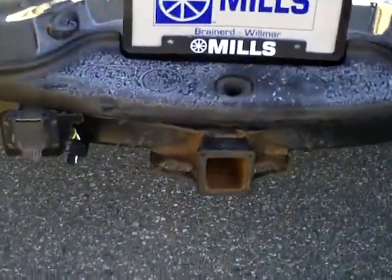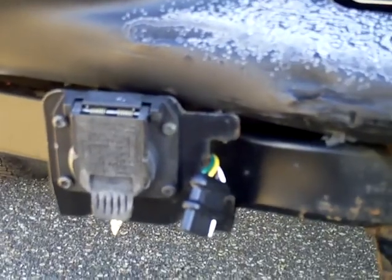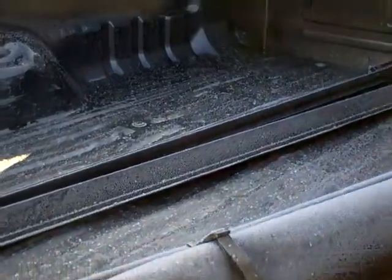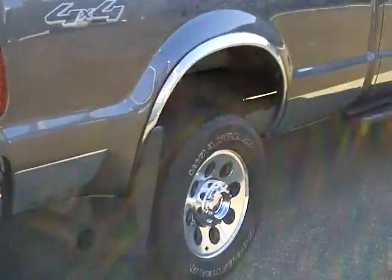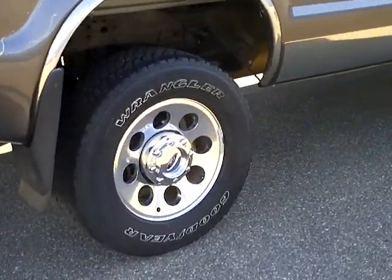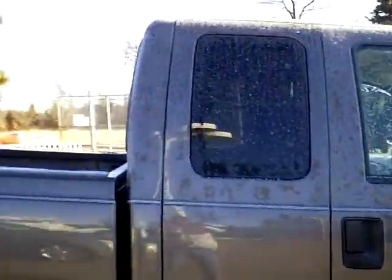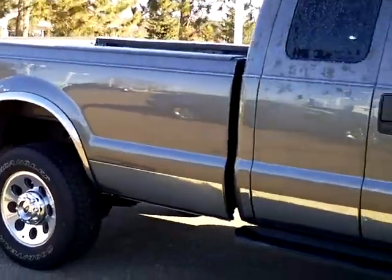Has the big receiver hitch on the back here, as well as the 4-pin and 7-pin hookups. Has one little blemish right there in the rear bumper. Has all of the tonneau cover accessories ready to go on it. Has these gorgeous aluminum wheels on there — just makes it look more powerful than it even is. It is a 4-wheel drive, with the full-size spare tire tucked up underneath.